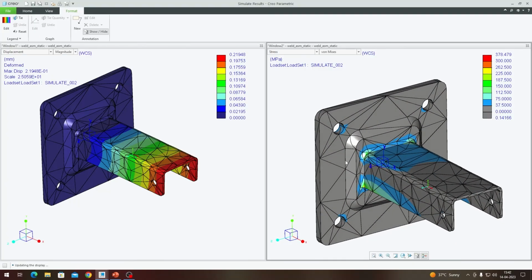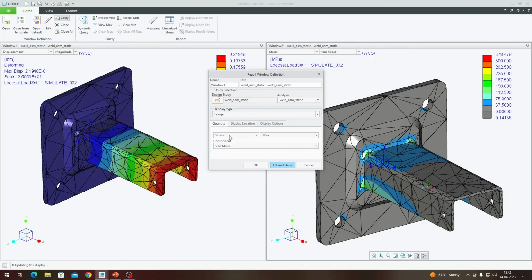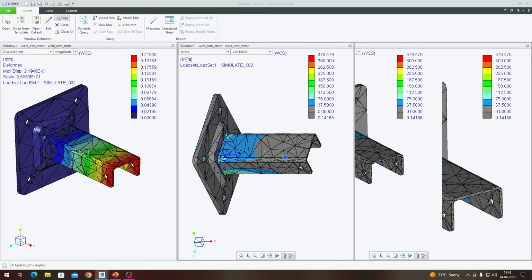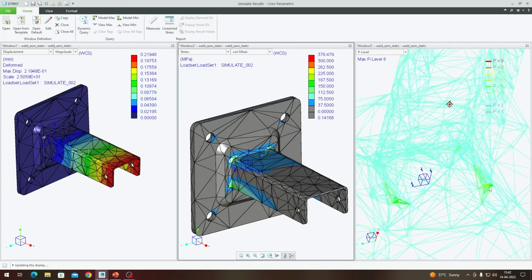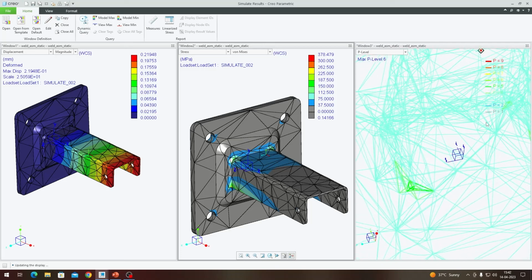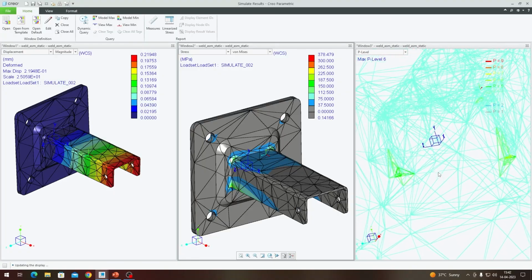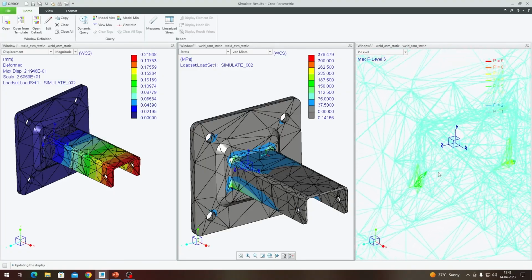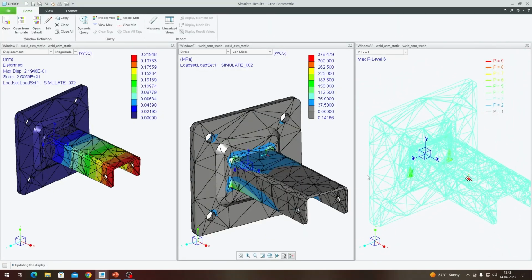So yeah, as always, it is better to look at the P level so you can make sure the solution has converged or not. Click on stresses, copy this, go to quantity, P level, and OK. So our solution has fairly converged at all the nodes here. Yeah, that's a good thing, right? So we have a P level between P2 to 5, which is a good thing. We do not have any red hotspots anywhere on the model. So our solution has converged and we can trust the solution.